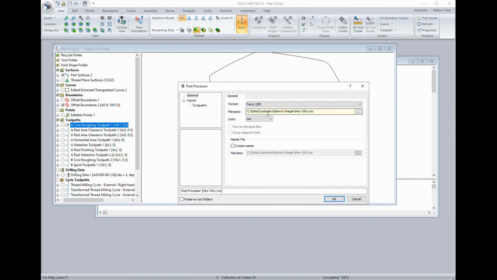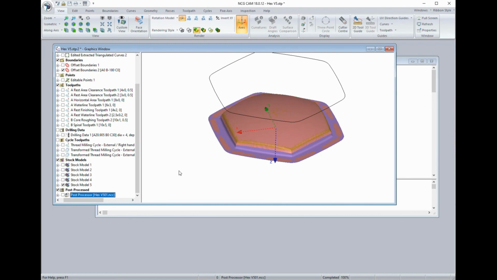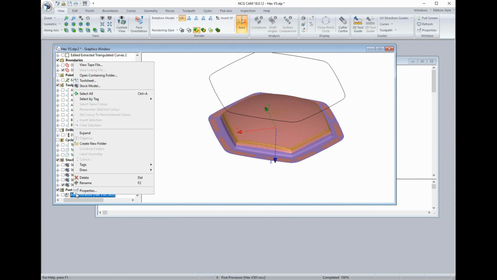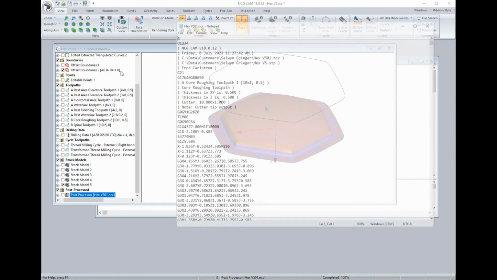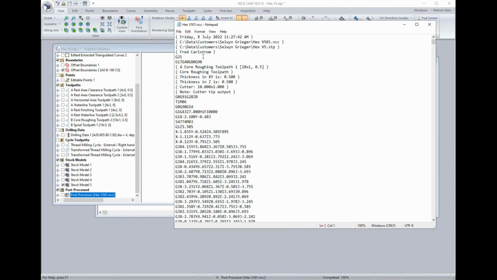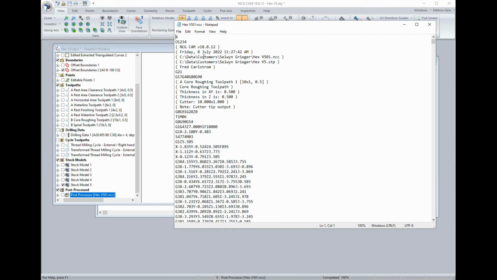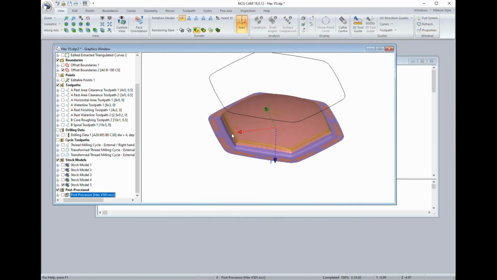and it will put it in the folder I've created, and so it's just post-process now. So you can view the tape file. That's the file you create. This is a FANUC. I've got a feeling you have a FANUC control on your machine. I'm not sure. On your Hoko machine. It could be a Heidenhain too, I suppose.